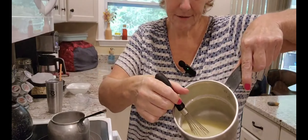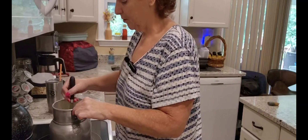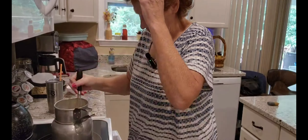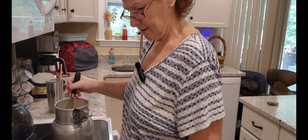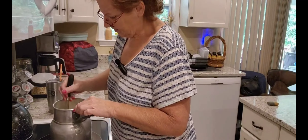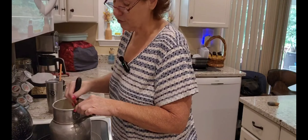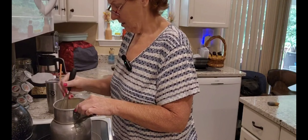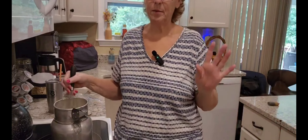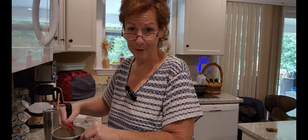Right now, this is what it looks like. You don't want to boil that water — I have it on pretty low. But just keep stirring. Once I do this, we're going to put this in our mixer. This recipe freezes very well. I usually make a double recipe, but I didn't feel like it today. Most of my butter was frozen, but I had picked up another one the other day — thank God I did.